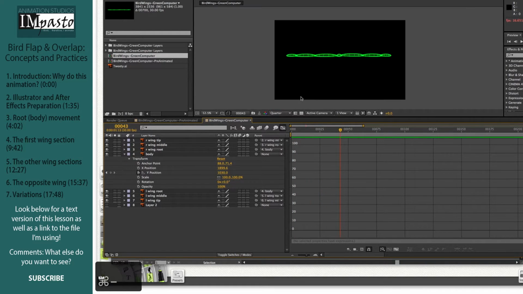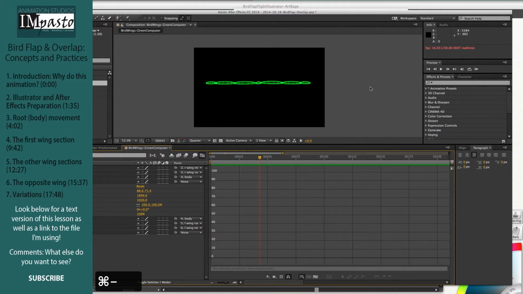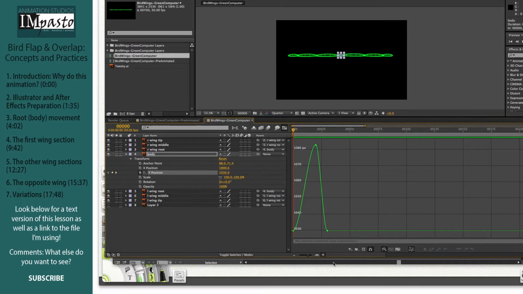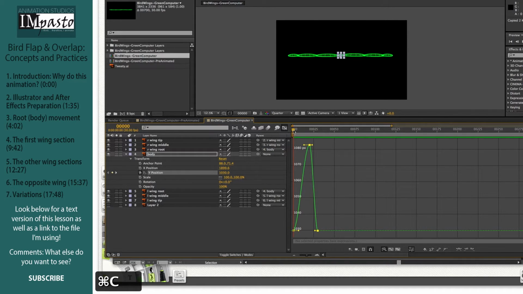But I may adjust later because I see that I'm only running half time anyway. It's not grabbing it fast enough. So just with that, we take that and the rest is the same. It's a cycle. It's not going to change. We could cycle it through. That's one option in After Effects and probably any other animation program. But I'm going to just copy and paste for my purposes right now. So if that took 20 frames, then we give ourselves another 20.